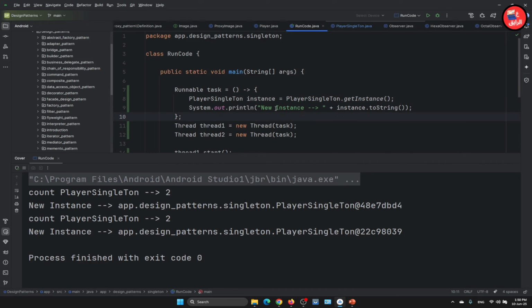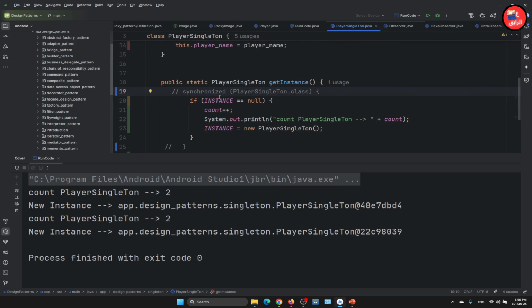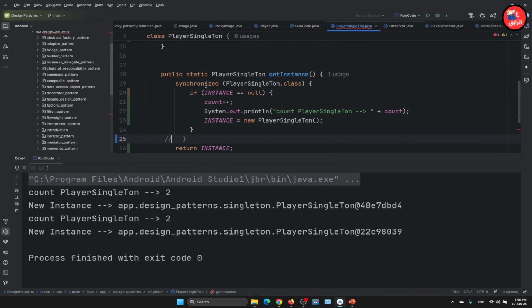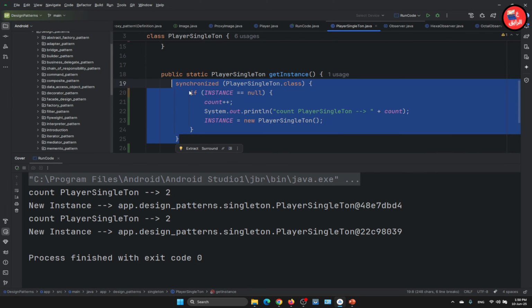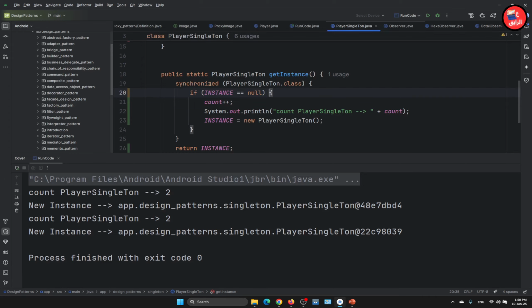So how do we prevent that? Exactly like what we did before: synchronize the block. Put our function that checks if instance equals null inside a synchronized block.